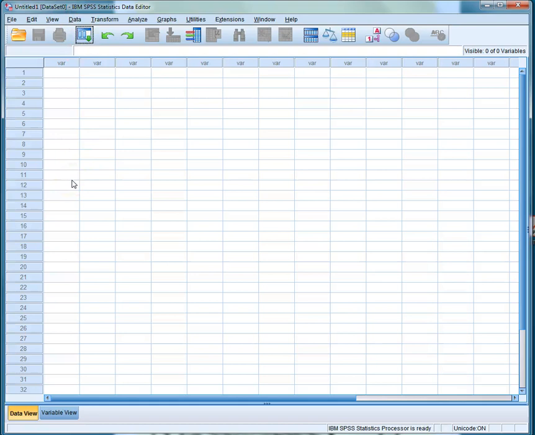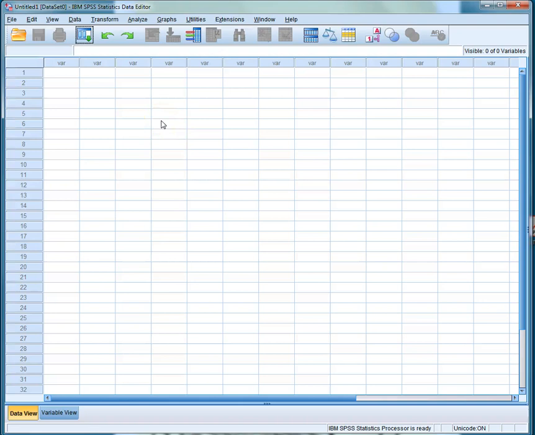I tend to suggest that people enter their data in a different piece of software, such as Excel, and then bring it into SPSS, just because data entry is a little bit faster. The movement from field to field is faster in Excel than it is in something like SPSS. Plus, reorganizing things, moving your columns around, is easier in Excel than in SPSS. Not that it really matters that much how your data or your cases are ordered here, because that's something you manipulate through your analyses in SPSS, as opposed to in Excel where it is where it is.